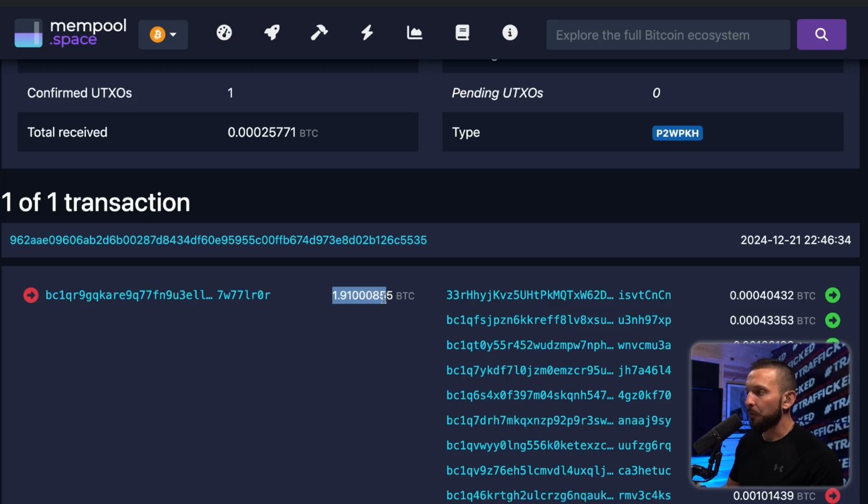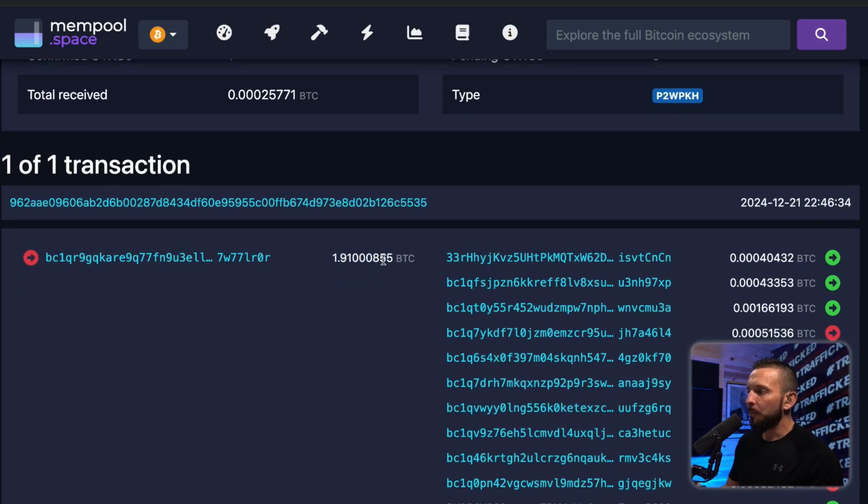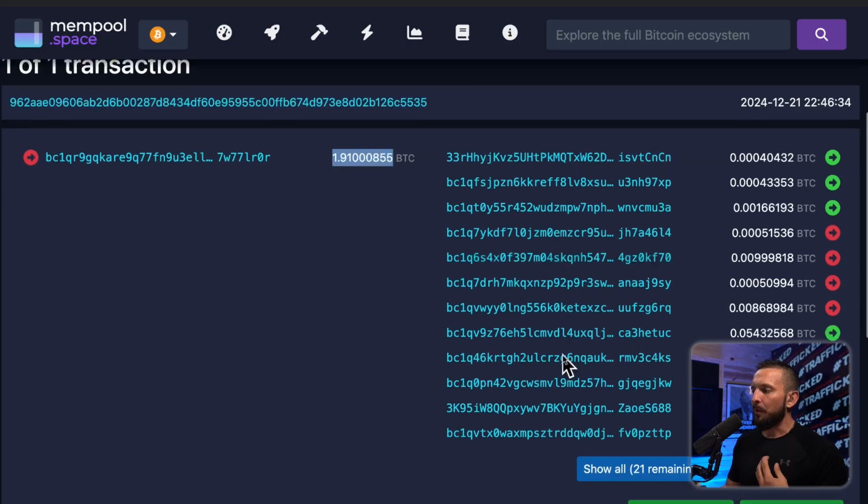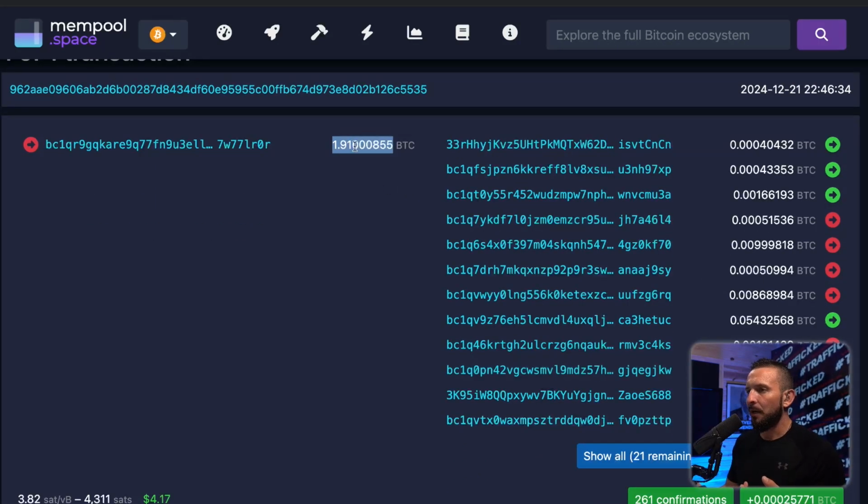Coinbase was where I withdrew the money from. And what Coinbase did is they took all of the transactions, all the people like myself that wanted to withdraw our Bitcoin at that exact point in time, put us all into a group, and outputted one transaction. So they said, hey, we want to take this 1.9 Bitcoin, which is probably roughly $180,000 at the time, and distribute that to all of these addresses. Now, one of these addresses is my address.